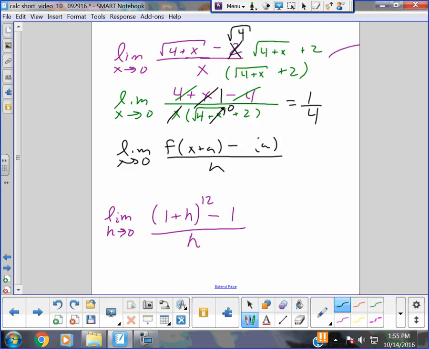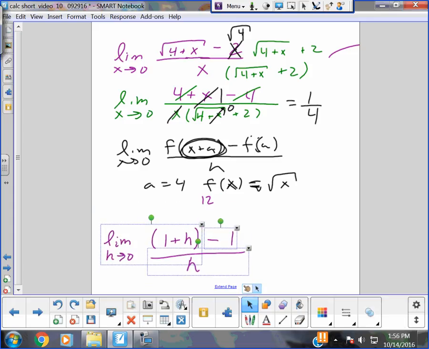And I look right away, and I can now see, if I write square root of 4 instead of 2 there, that a is 4, right? And I actually can see the function. I think the function f of x is 4 plus x. How about square root of x? And if you look now after I write it, you should be able to see x plus 4 or 4 plus x is the square root of that, right? And if I just put 4 in for a, it's just square root of 4, which was a whole number 2. All right.